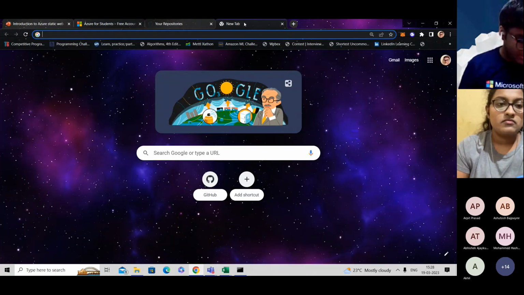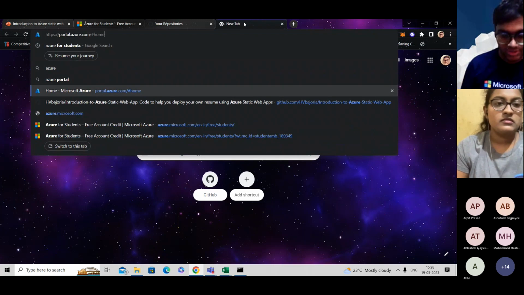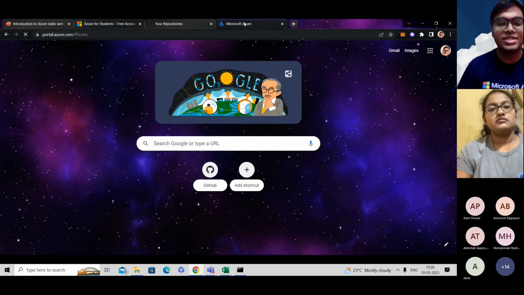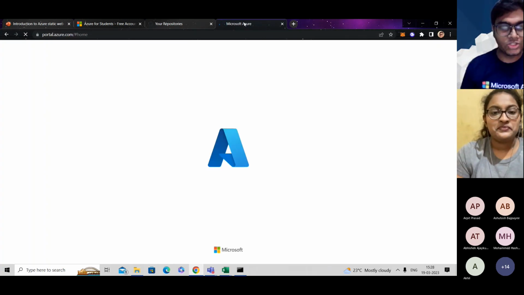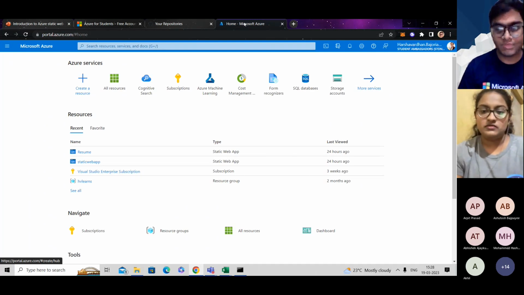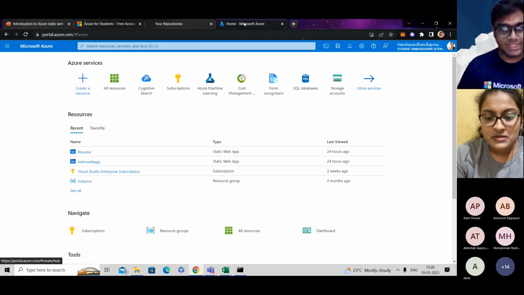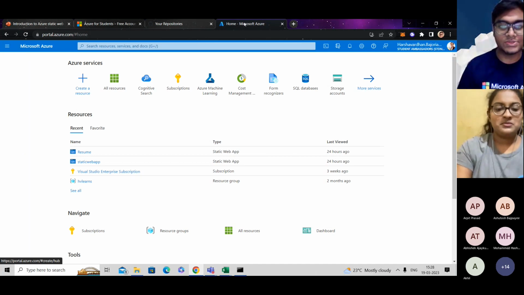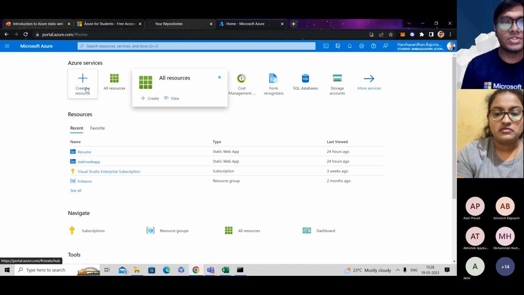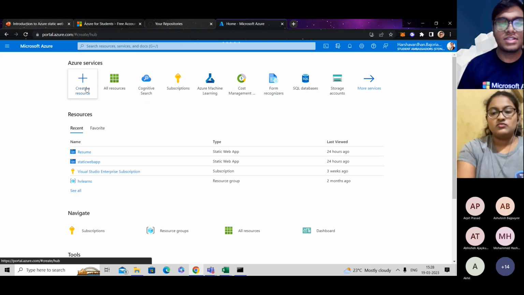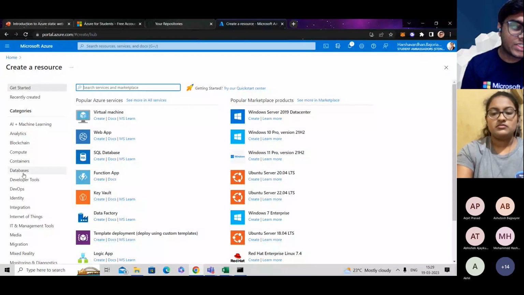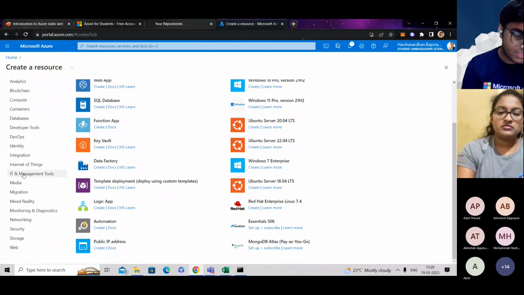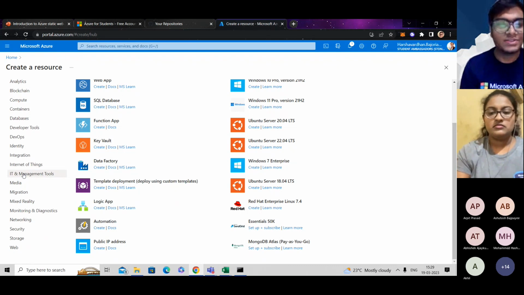Once you are ready with it, you'll get an Azure portal. That's the place where you'll be doing the different stuff with the help of Microsoft Azure. So if I go to portal.azure.com, you'll be directed to this page. Now, as Anuradha explained, there are tons of resources present over there. How can you check them? You can go to the create a resource option. And as you can see, it shows a ton of options like AI plus machine learning, analytics, blockchain, compute, containers, database, media. It's a complete package of anything you need.